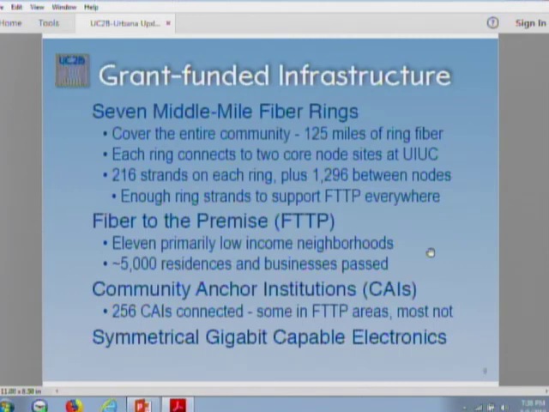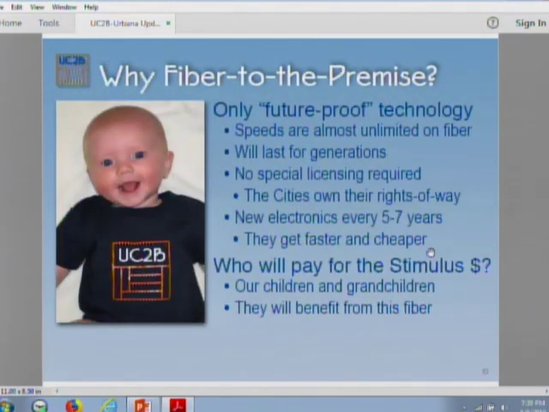We built grant-funded infrastructure and we had really two halves of the project. Half of it was building rings throughout the city, which I'll spend some time talking about. But the other half was doing fiber to the premise, or fiber to the home, as people like to call it. And that happened in 11 primarily low-income neighborhoods. We did that after doing a door-to-door survey that was administered by none other than Mary Alice Wu and her role at the university, and found out that we had a series of neighborhoods that had less than a 41% adoption rate of broadband at that time. That was the federal government's cutoff for funding for fiber to the home. So we did fiber to the home in those areas, and we also built the rings, which allowed us to provide services to 256 anchor institutions. And we'll talk about anchor institutions a little bit more.